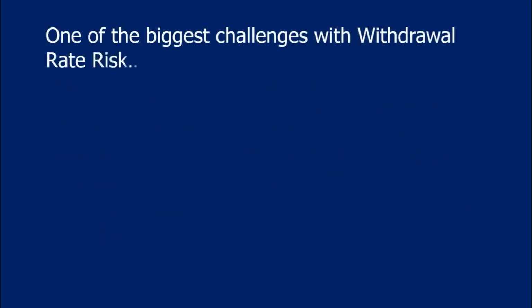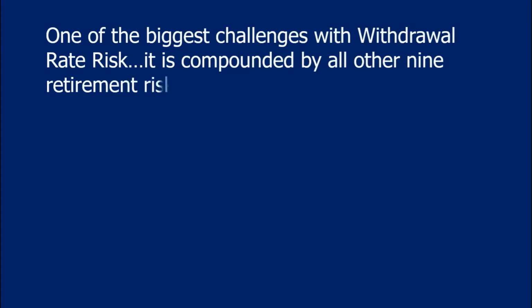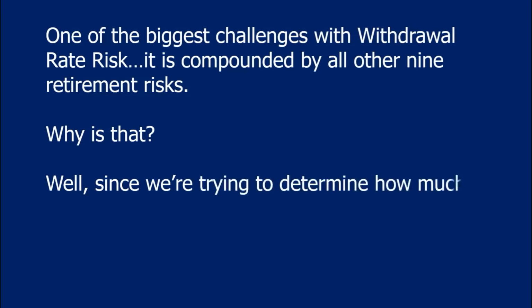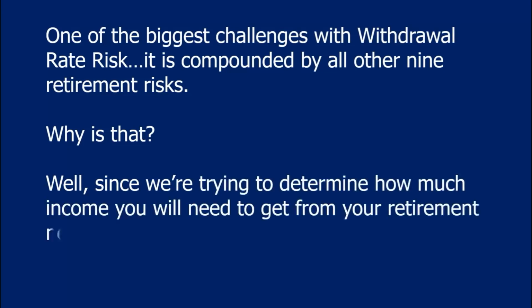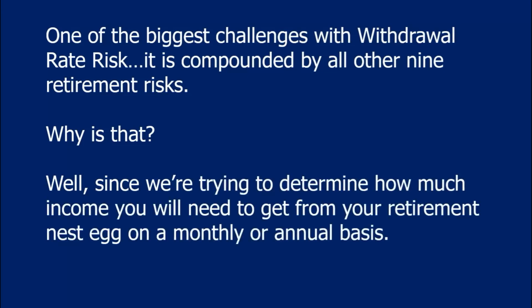So one of the biggest challenges with withdrawal rate risk is compounded by all the other 9 retirement risks. So why is that? Well, since we're trying to determine how much income you're going to need to get from your retirement nest egg on a monthly or annual basis, we need to be concerned with how long you're going to live.